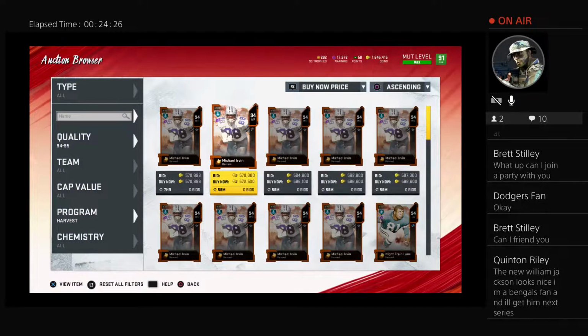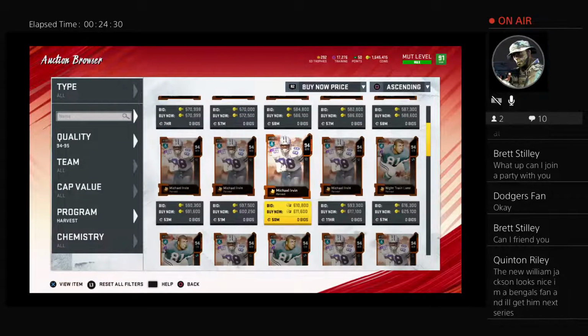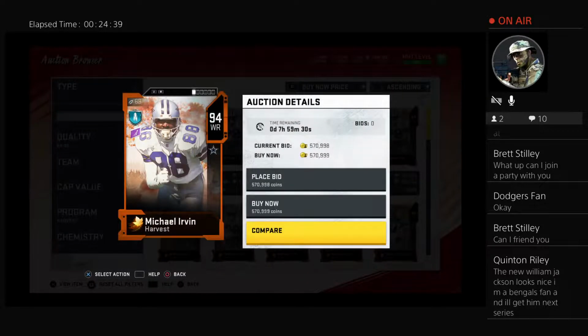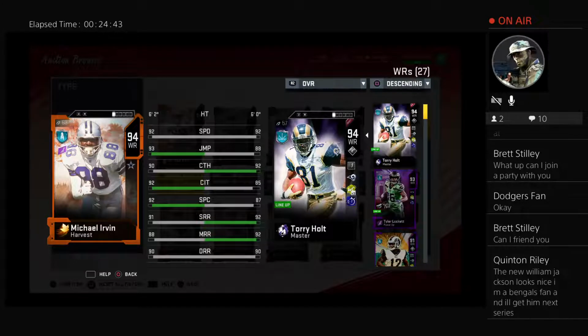So you might want to do the math to see how much it is, like if you want to do a set, because it might not be worth it to do the set unless you plan to keep all the 4 players. But look at, as you guys see, Michael Irvin's only going for 570. That's good if you just want to straight up buy him, but I don't think that's good if you want to do the set, because then you're gonna have to spend about 10K per player, 100. You know, you got to do the math.